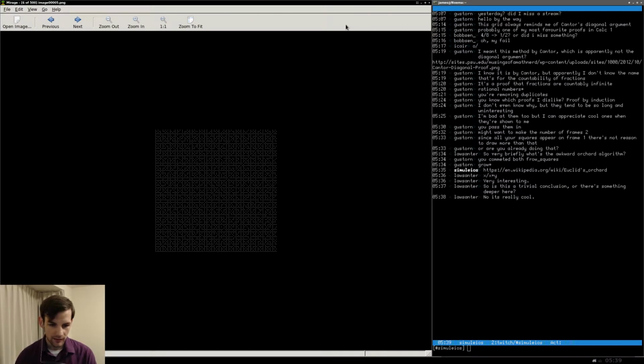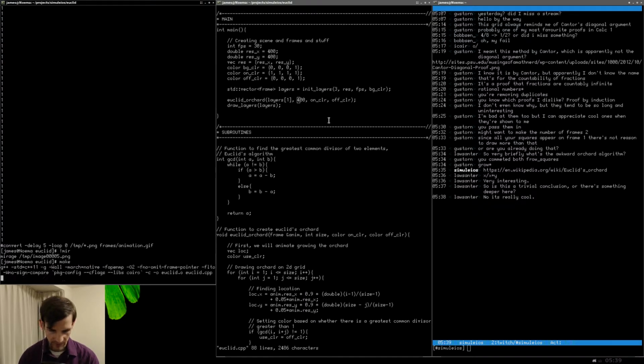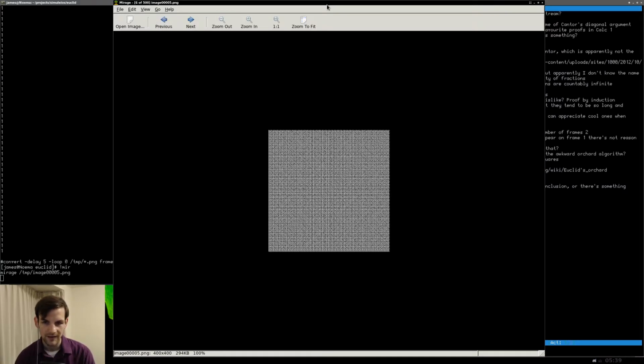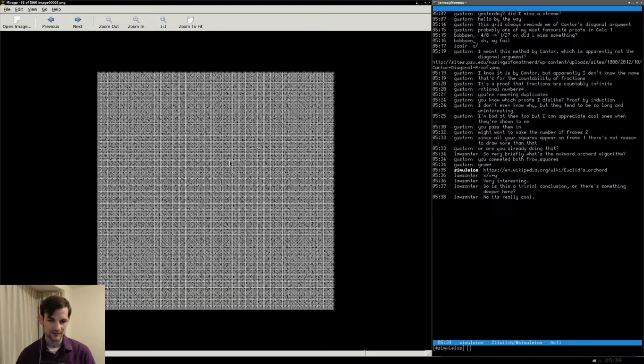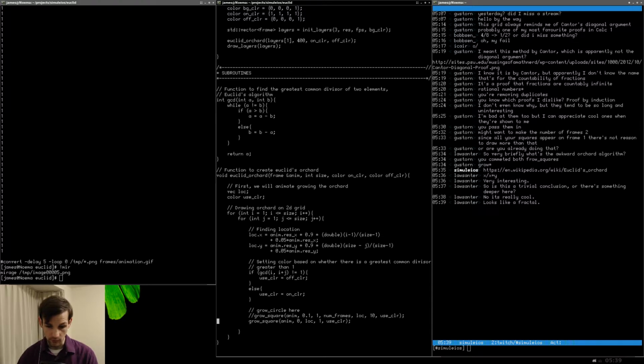Okay, let's try. It looks like we can probably double this. Actually, wait. I know the pixel value. It's 400 by 400. So let's just change this to 400. And let's make that. Maybe I was incorrect about this to begin with. Maybe, no matter how far we go out. Huh. Okay. This is obviously a little bit too small to see. Yeah, apparently, no matter how far we go out, we have the same pattern, which is even cooler.